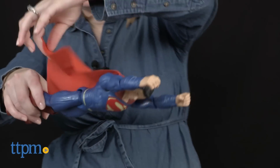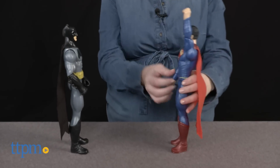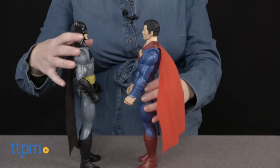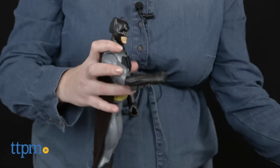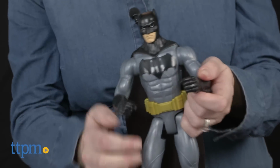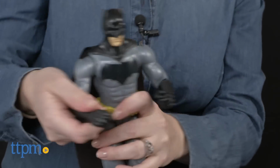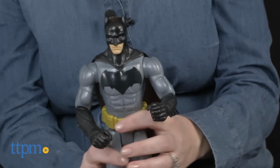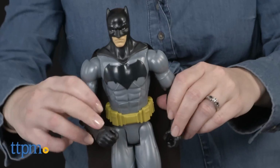This action figure 2-pack lets fans of the movie play out the Batman vs. Superman storyline right out of the box. Kids will like the poseability of the figures to enhance the imaginative play, while collectors will also appreciate the detail and articulation of the figures for display purposes. The figures are for ages 3 and up, and while the younger kids might not be able to see the PG-13 movie, they'll still like making up their own storylines and being part of the movie's hype with these action figures.